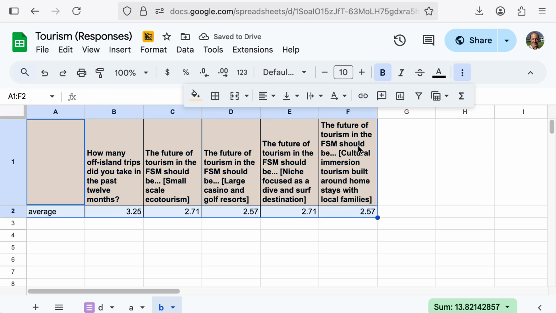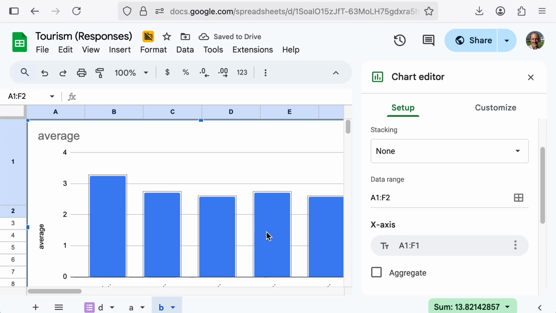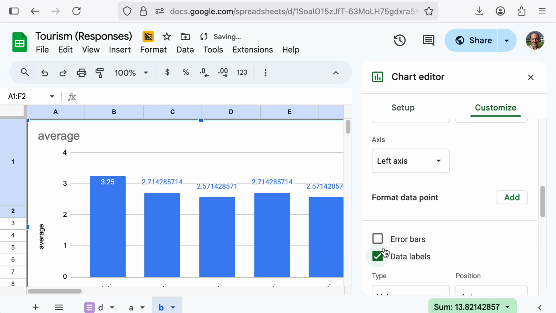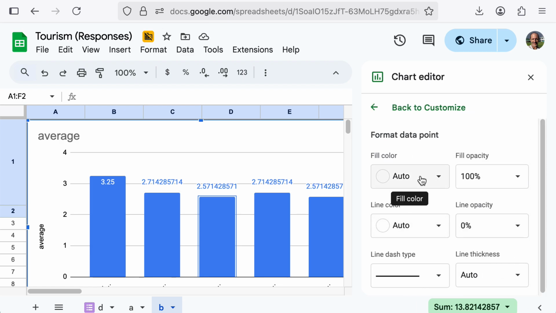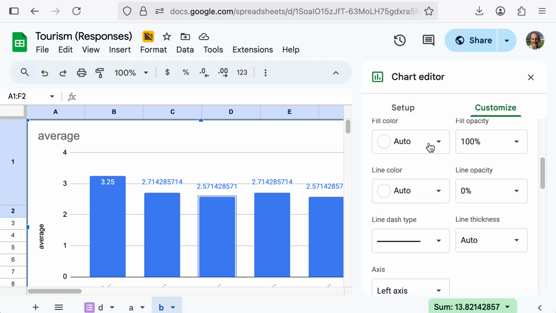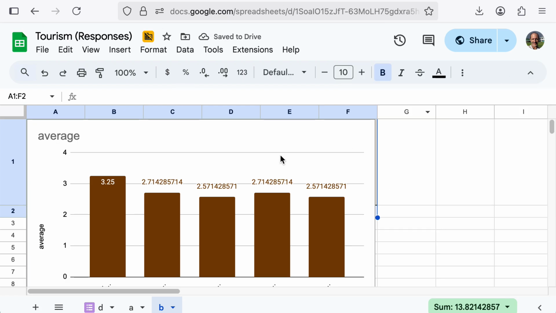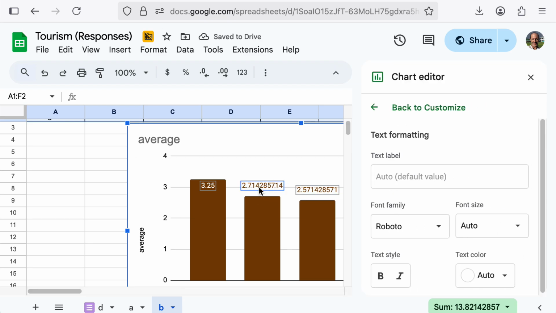But now I can take that and turn it into a chart. And I've now got a chart with the averages. It would help if I customize the series, run down to data labels. Could use some work on the data labels. They're a little bit overkill on those. Fill color. Let's do not that. The bluest doesn't fit the theme of my colors here. That's better. So I've now got this down there. Could use some work on these means.